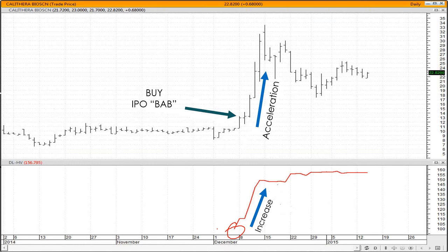So the nature of the vehicle that you're trading does change. And as price increases, especially if it begins to accelerate higher, then the volatility is changing. In this case, drastically, you could see. So this is two different animals. So in making that transition, you want to make sure you're loosening that stop up to go from that short-term swing trade stop to that longer-term trend following stop.